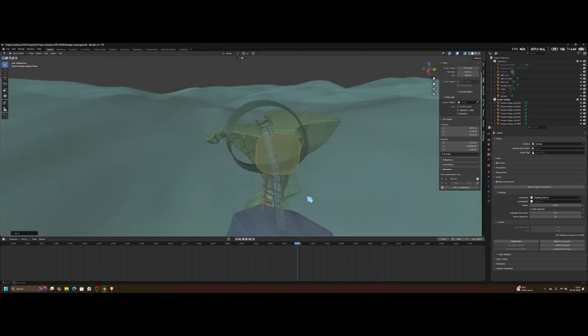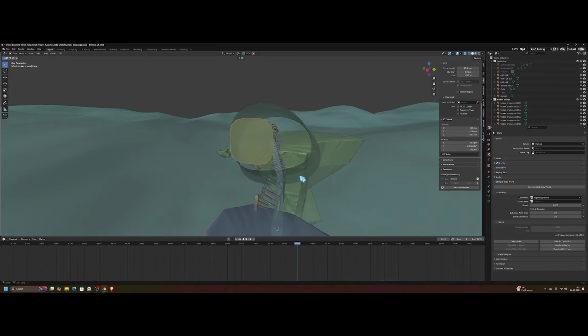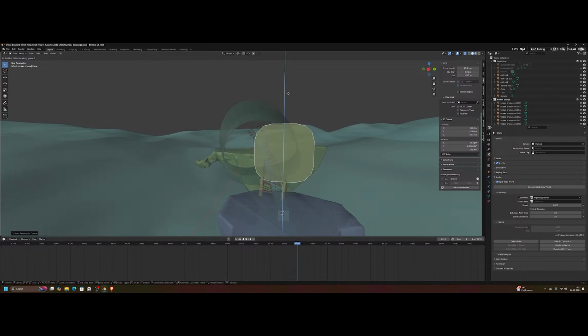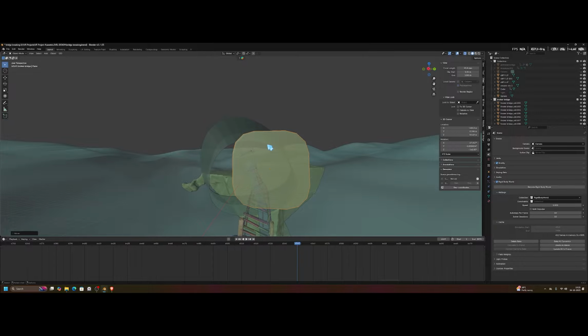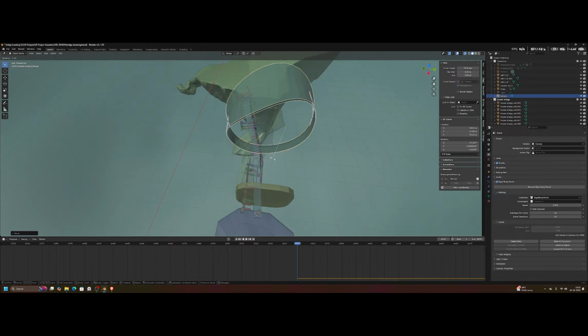So we are going to be, shift cursor Z, and this can be towards Y.